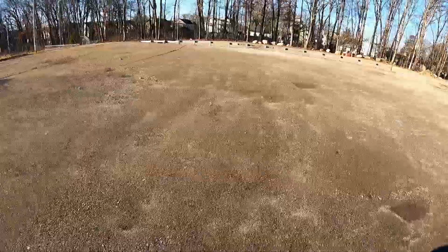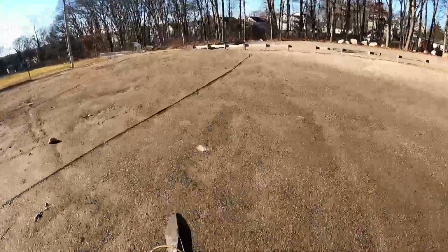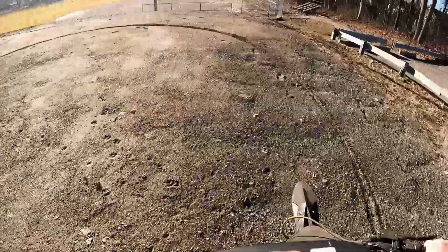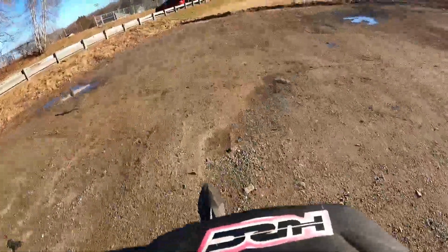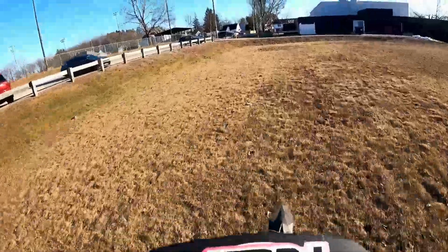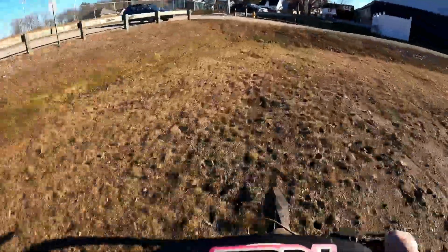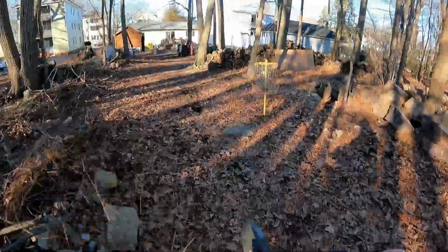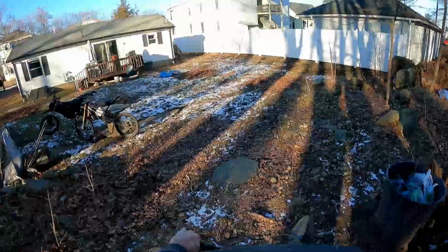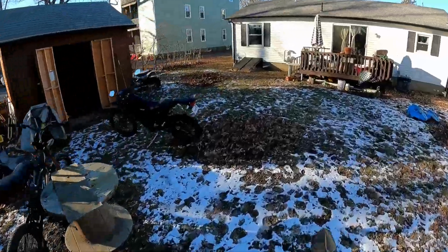You can just see the trail I'm leaving because all the frost melted in the last 2 days. It's been really warm and my tracks are just sinking in 2 inches. Oh yeah, baby. It is mushy out here. Holy crap. Well, that's the end of that journey. We made it back. We got air in our tires and everything's hunky-dory.